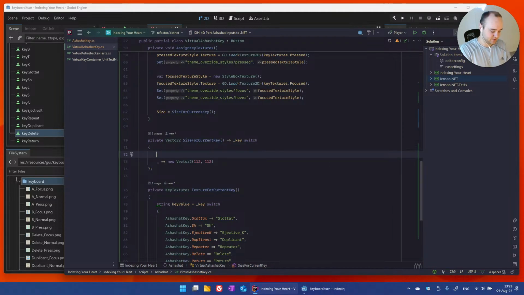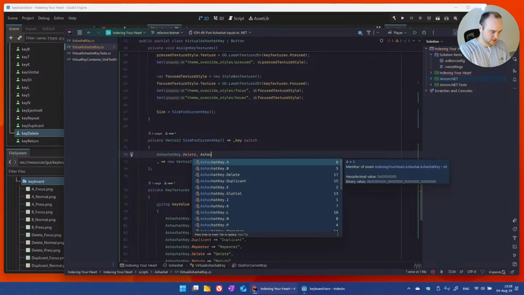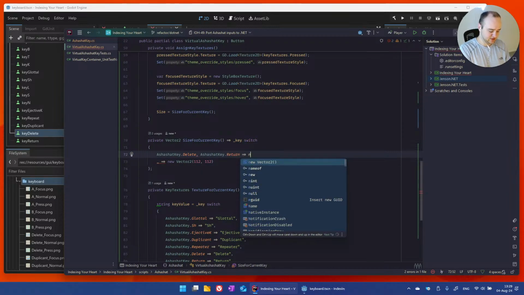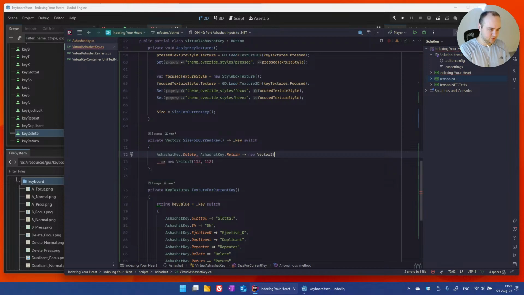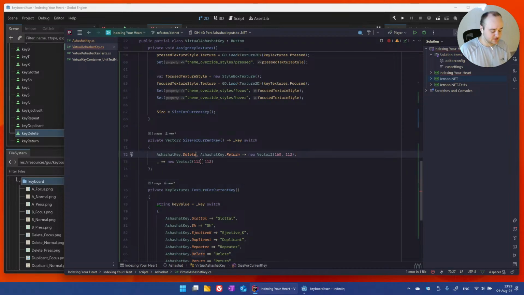So we have key delete, key return to be a new vector 2, 160 by 112. With everything else being the standard square size. Expected.